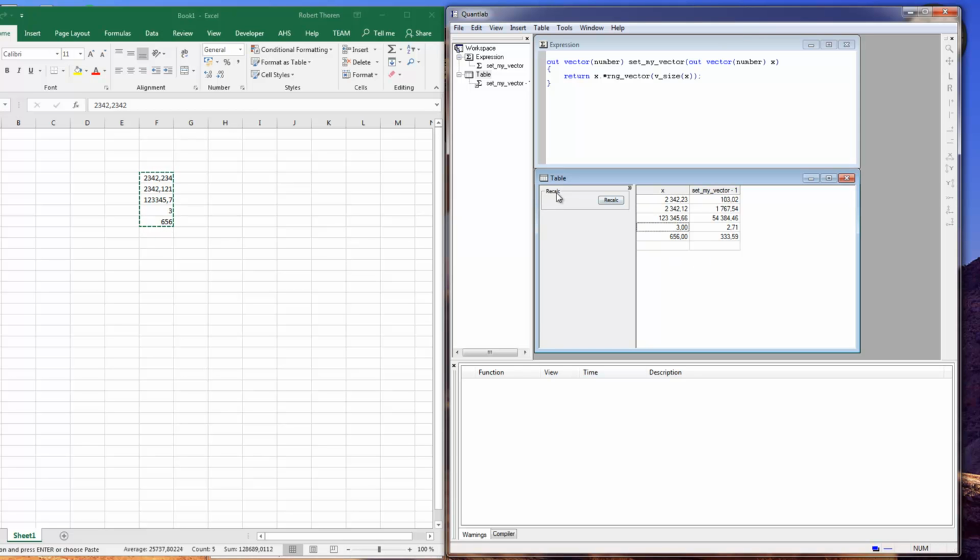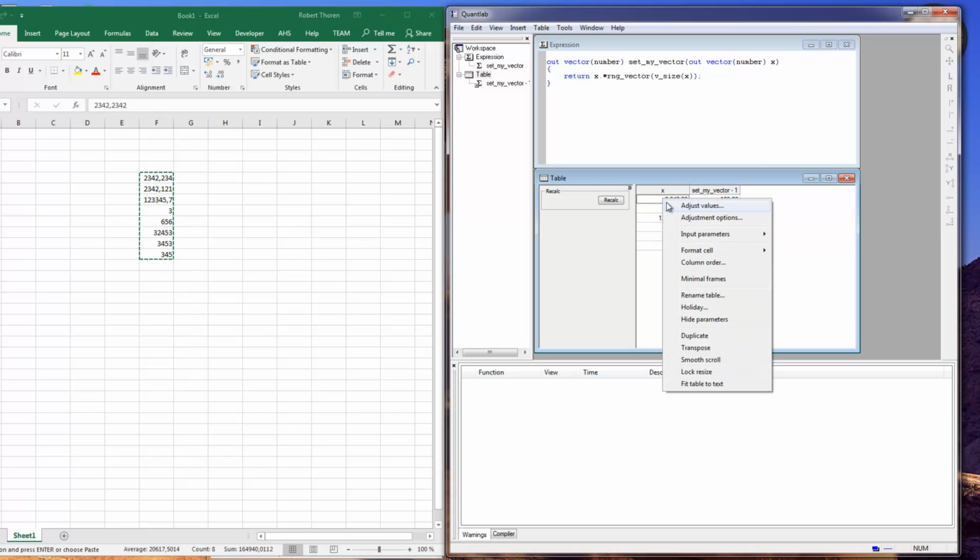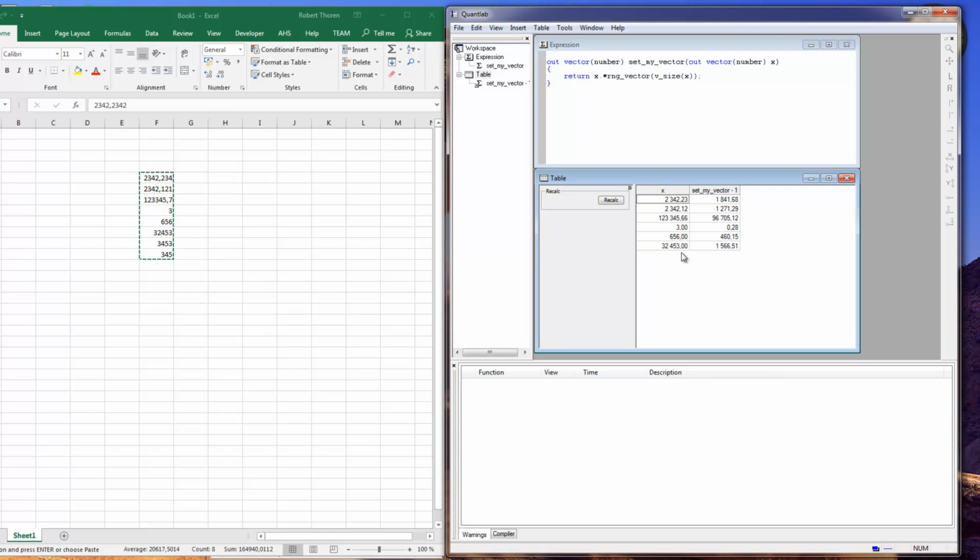So if you have more data than you have cells, it will not expand beyond the cell range. It will just stop and fill the last one and then end. And this is because we don't want you to have a vector that becomes larger than any other vector on the inside and then screwing up your calculations on the inside.